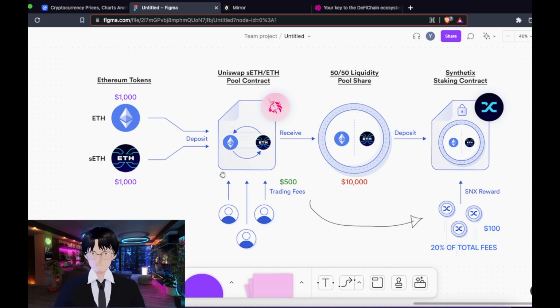So let's give an actual example. Let's say there's this pool of Ethereum and S Ethereum, right? And I want to deposit liquidity. So what I would do is I would combine an equal amount of two assets, which in this case is Ethereum and S Ethereum. And let's say I wanted to deposit $2,000. So I would take that $2,000, split it into two. So I'd buy $1,000 worth of Ethereum and $1,000 worth of S Ethereum, and they have to be equal amounts. And then I would pair these equal amounts together, and I would deposit them into the pool.